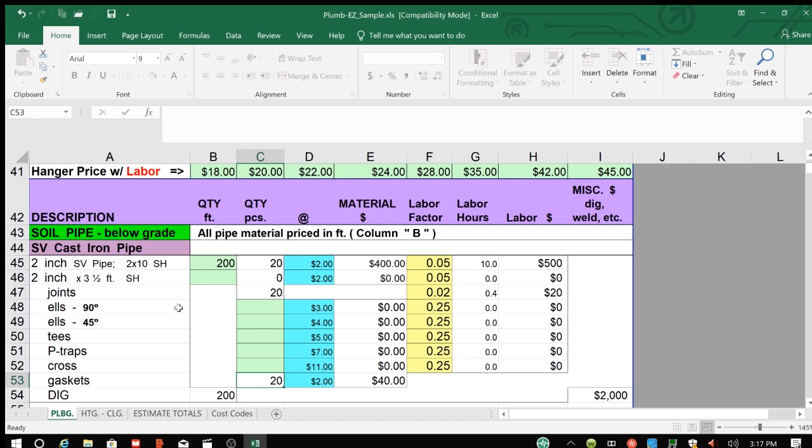All right, just to show you here, we're going to put in 1 L. There's your 90-degree L. We're going to put in 1. There should be 1 extra gasket. We had 20, should go to 21. Yes, it did. All right.